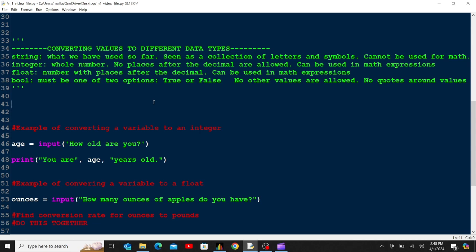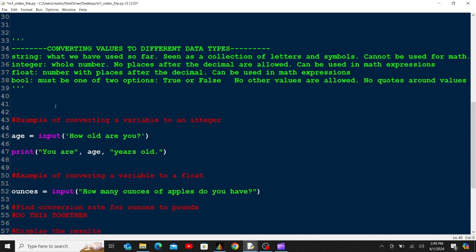There's one more data type that we're going to talk about, and it's called the bool, B-O-O-L, see it right here. That comes from the term Boolean. It's named after an old school mathematician. What it means is it can be one of two things, true or false. That's it. No other options will constitute a Boolean variable. So I could say something like is married, and if they are married, we assign true. If they're not married, we assign false. Boolean variables can only be true or false.